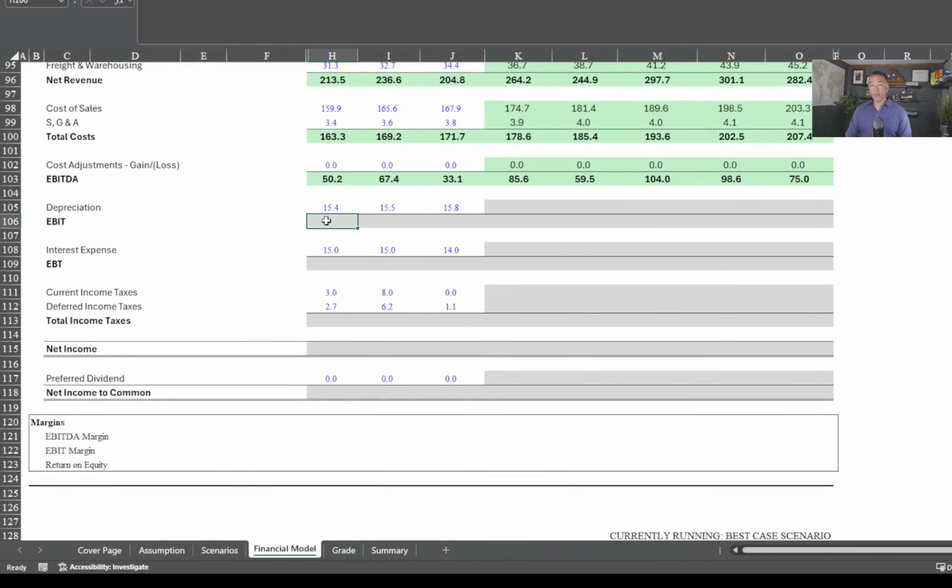Next, we want operational income. That's earnings before interest and taxes. So what I'm going to do here is just take the previous calculated field and I'm going to subtract out the depreciation. And again, depreciation is considered a cost, not a direct outlay, but a cost. So what I'm doing here is hit the minus because it's a positive number. Okay, drag that across.